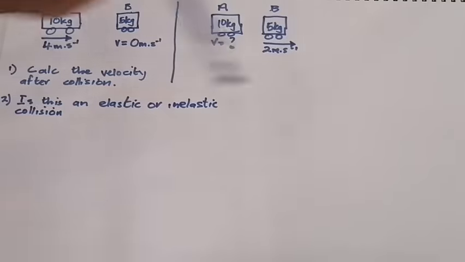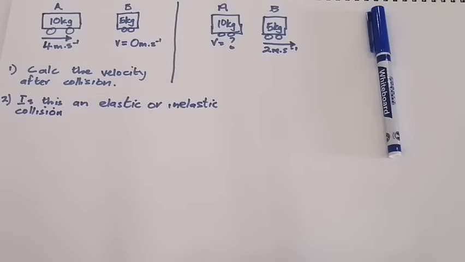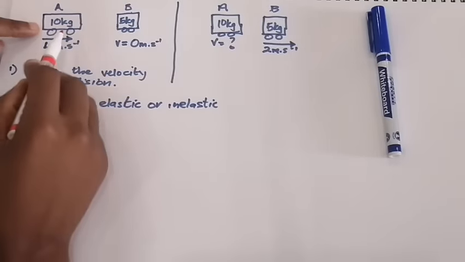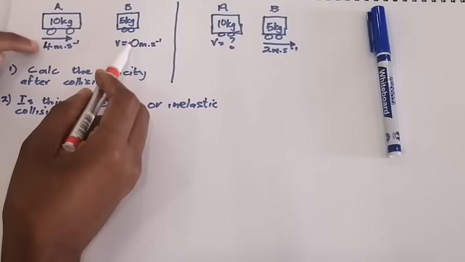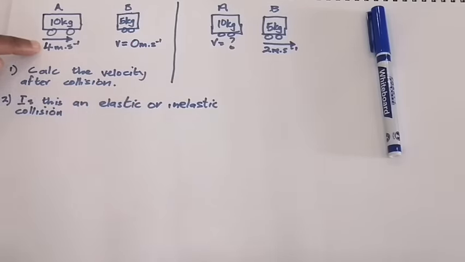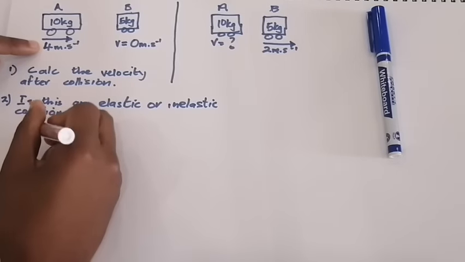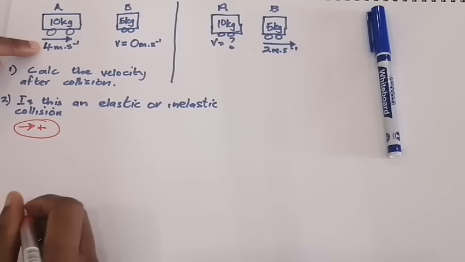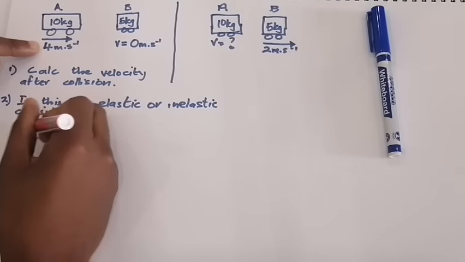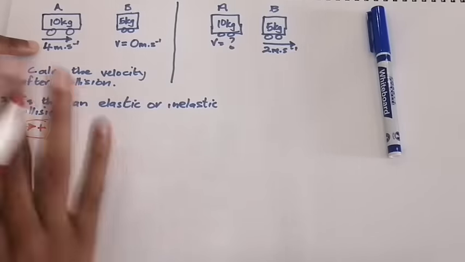Right, now have a look at this. I'm going to take a different color in answering. So in this case, we've got trolley A, trolley B. We know this one is moving to the right. Now, please always remember, before I do anything when it comes to momentum, it is important for me to choose a positive direction first. So I'm going to choose direction to the right as positive, and I'm indicating this so that my examiner can see it, so that it is clear.